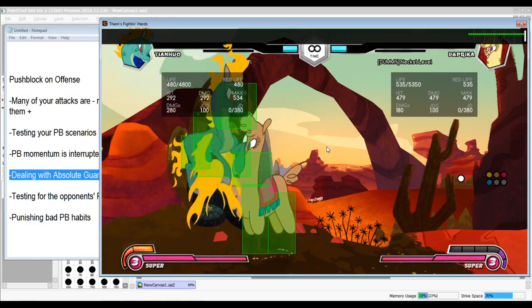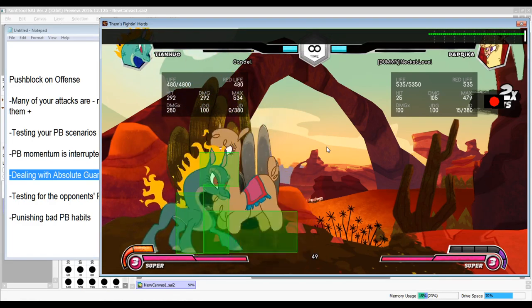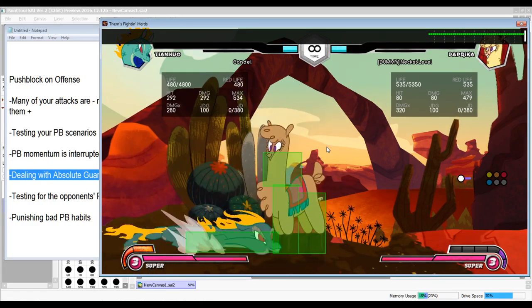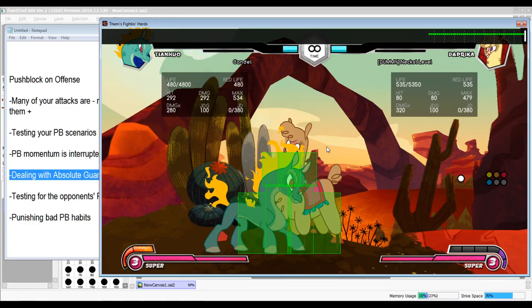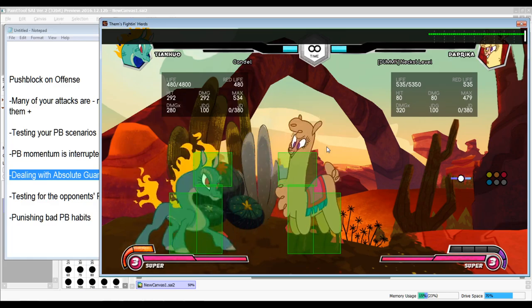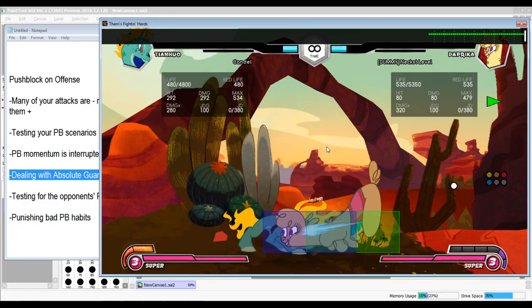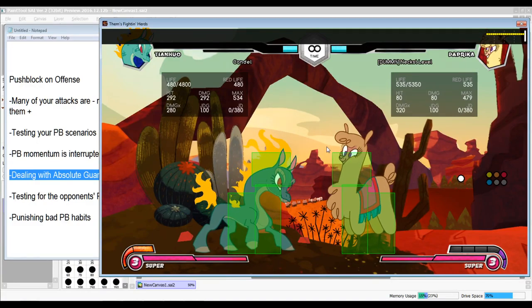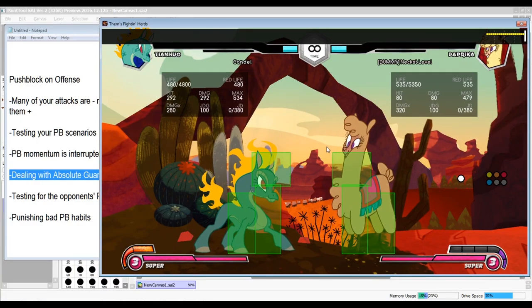And of course she could also do dash up low after that. So if I'm expecting the overhead, or I'm being sloppy with my absolute guard input and I'm still holding up, or high block, I get hit low.